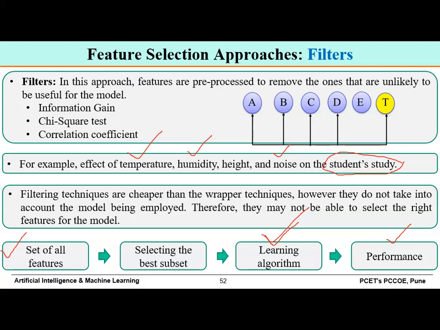Once again, briefly I repeat. First of all, you need to select all the features. For example, these four parameters, these are the features. Then based on the filtering techniques, you need to select the best ones, let's say temperature. Then by using the data, you need to develop the machine learning algorithm. And then by giving some random input, you need to check whether that model is working appropriately or not. Is it clear? Okay, now we will go ahead.